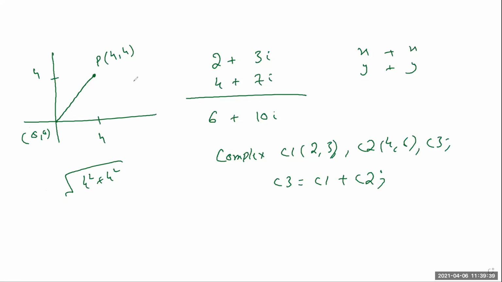Now, maybe in the examples we'll do tomorrow, we'll try to do such things using operators. What is the magnitude, or how far is this point from the origin? So you know the distance formula, but instead of making a function, we'll be trying to do it with operator overloading. What it will change tomorrow is that when you are adding two numbers, you have two operands. But if I ask you to find the distance of this point from the origin, there is only one point. There is no second point. So it means that maybe tomorrow we'll be talking about unary operators, which take only one operand, right?